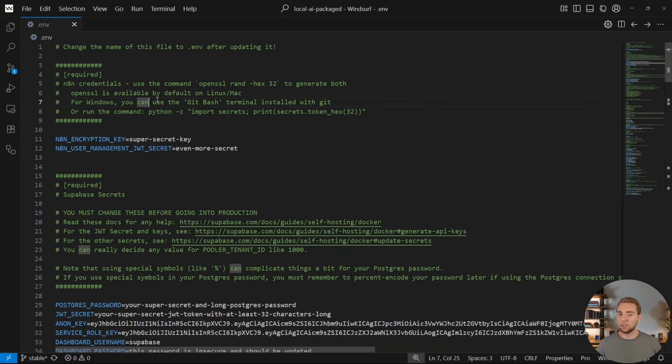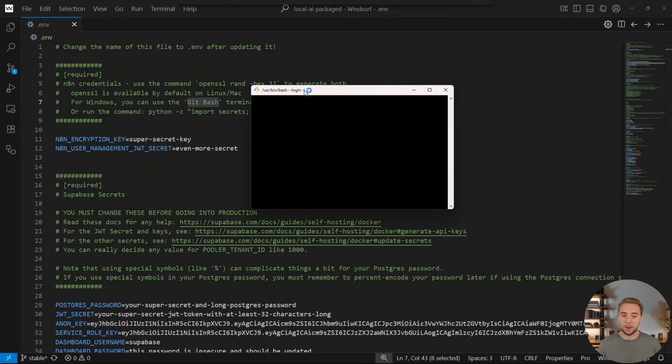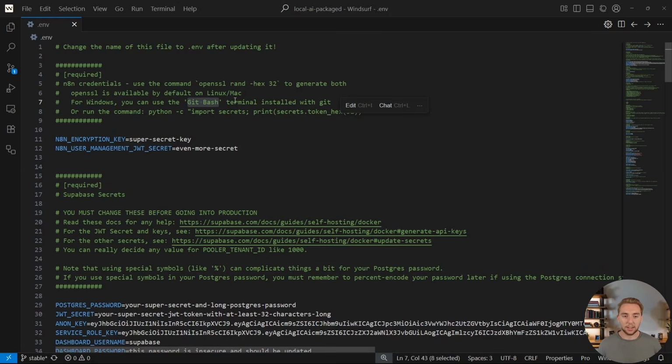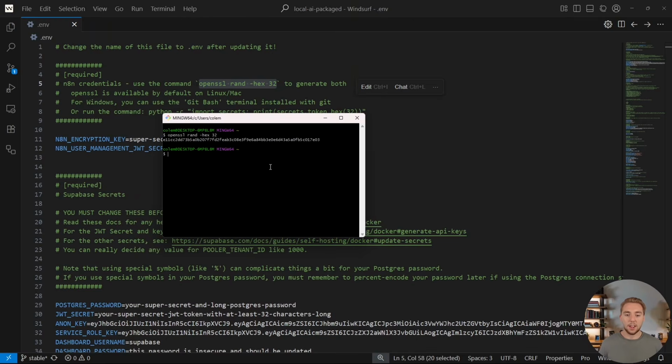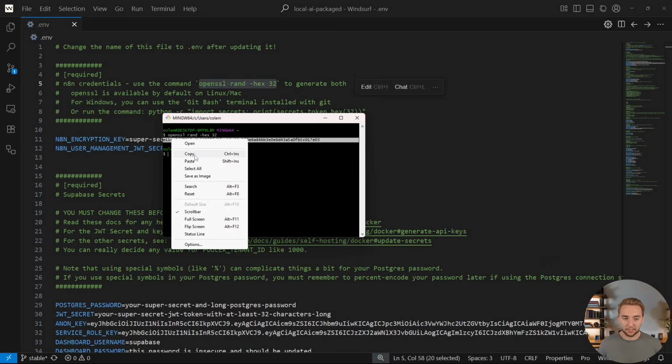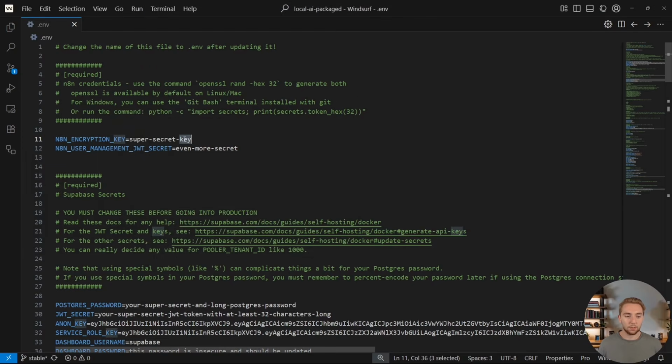For Windows, you can't just open up any terminal and use OpenSSL, but you can use git bash, which is going to come with GitHub Desktop when you install it. And so I'll go ahead and just search for that. You can just go to your search bar in your bottom left on Windows and search for git bash. It's going to open up this terminal like this. And so I can go ahead and copy this command, go in here and paste it in, and then I can run it, and then boom, there we go. I know it's really small for you to see right now. I'm going to go ahead and copy this because this is now the value that I can use for my encryption key. And then you want to do the exact same thing to generate a JWT secret.